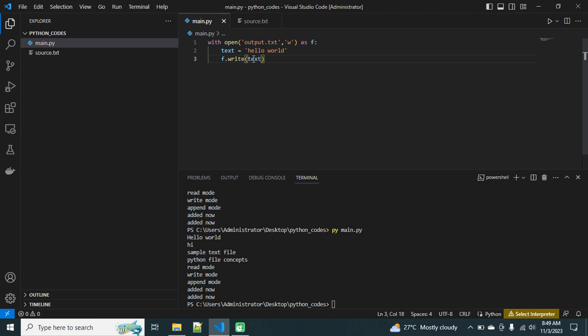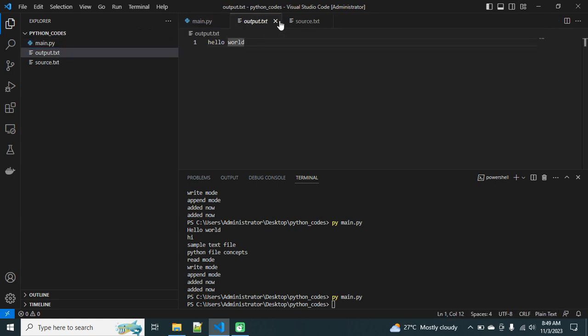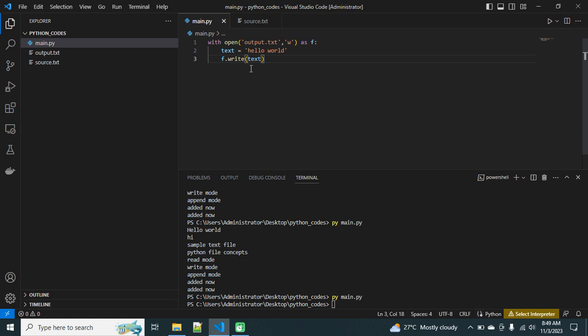It's a very simple form of writing content to a text file, specifying a string and just giving that string inside this write function. That's it. You can see this output file has been generated here and the string has been written to the output file.